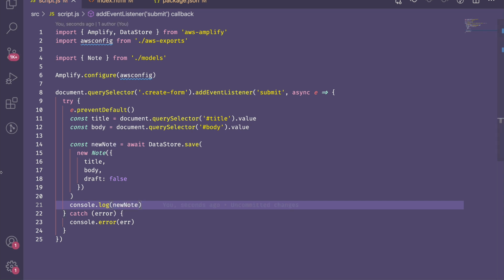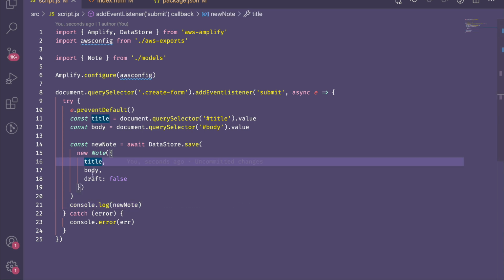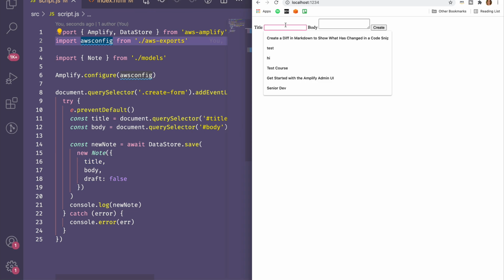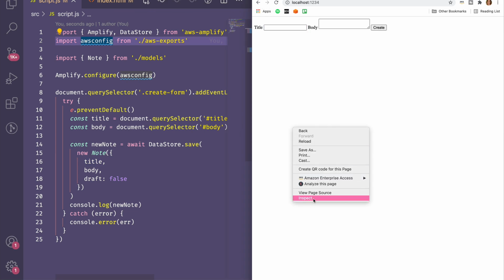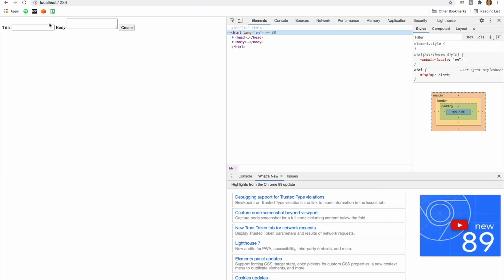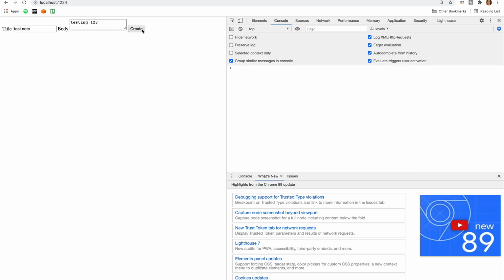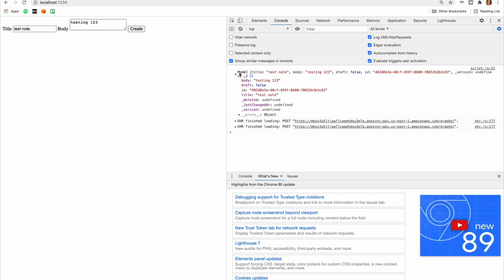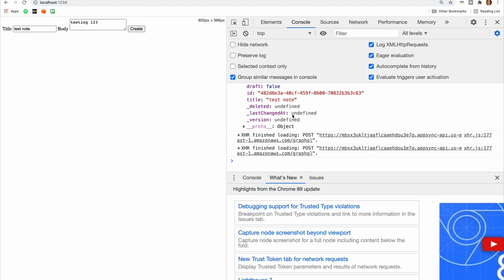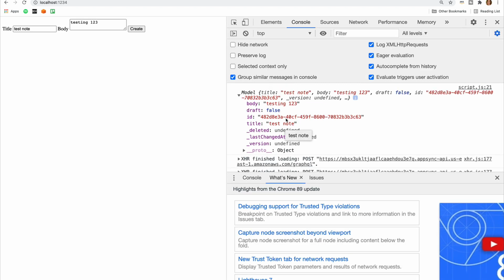So I'm going to create a new note with the title, the body, and that it is not a draft. Then I'll console log it. Let's test this out. We can see that a new note was console logged with the correct title and body, and that it's not a draft.